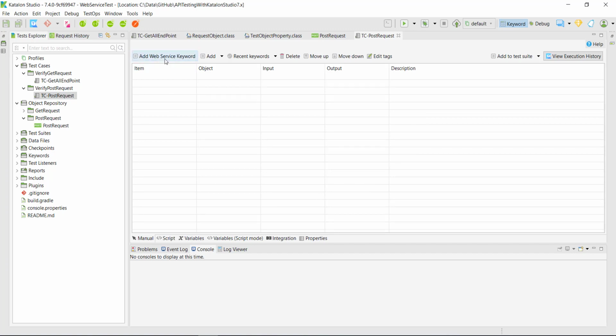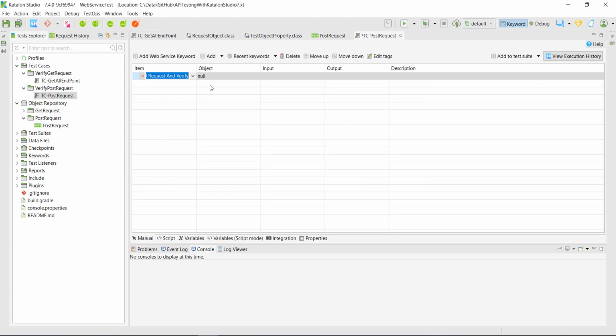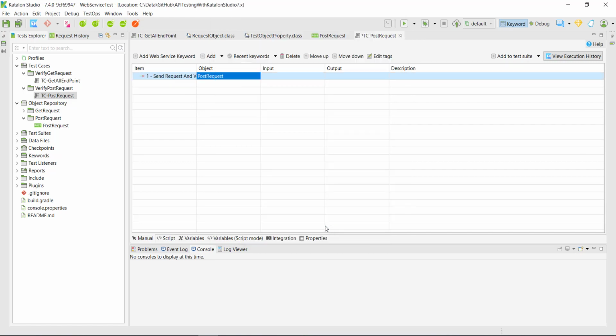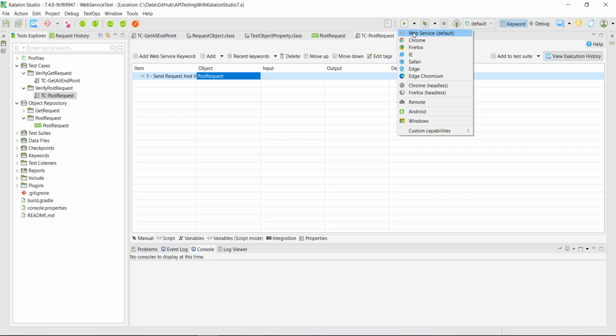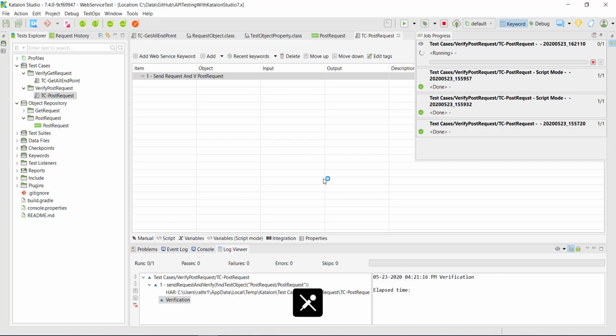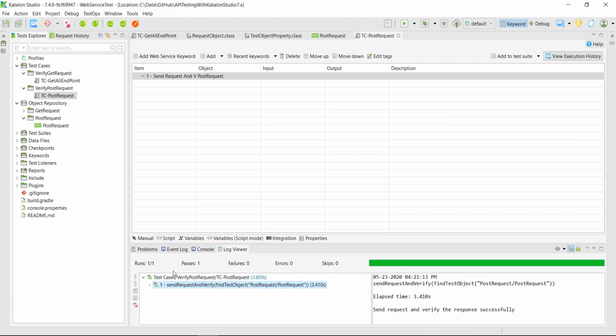I will add the web service keyword and select the option that is send request and verify. And from the test object, I will select the post request web service object. Save this and run this. So as you can see here, our test is passing.